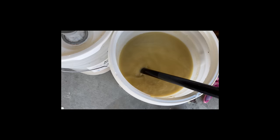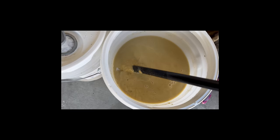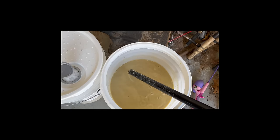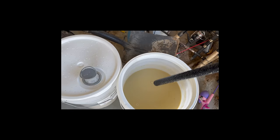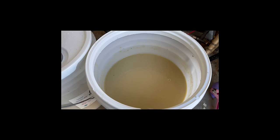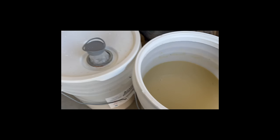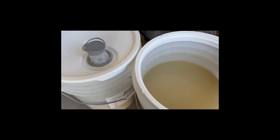I'm going to stir it and then probably wait one more day before feeding it. I haven't decided whether to drain the water off the top or use a strainer to scoop it out. I need to measure it so I can figure out how much each pig gets. Denise — the Snake Doctor — her Facebook page is called Snake Doctor Homestead. She recommended 12 ounces per adult pig, so we'll scale back for our younger pigs and our 10-week-old piglets.